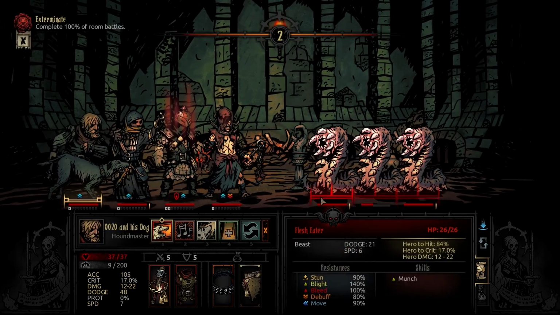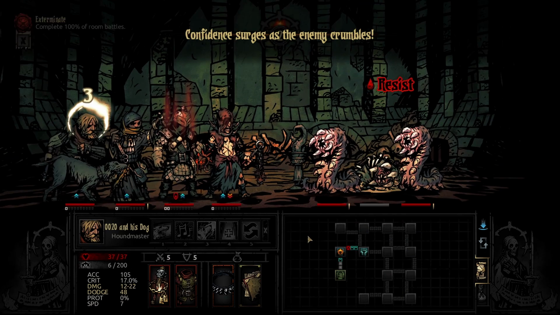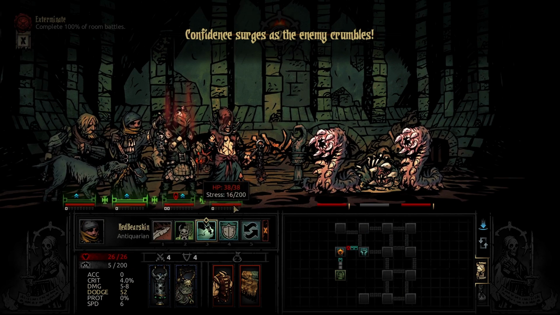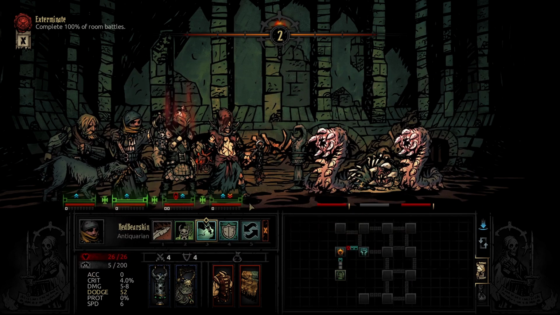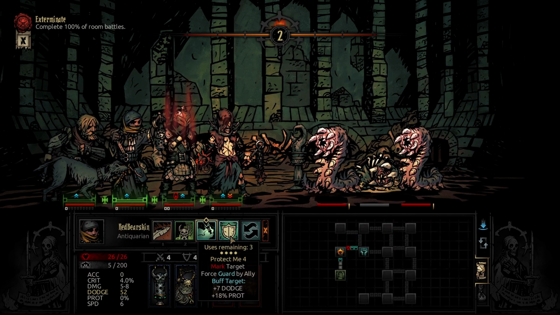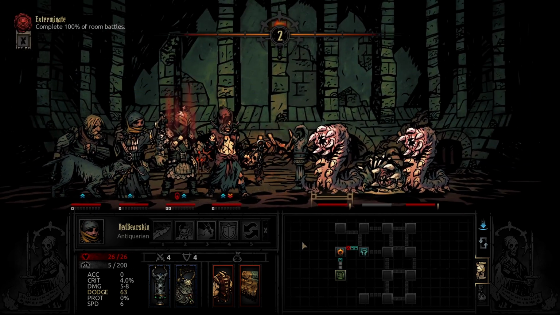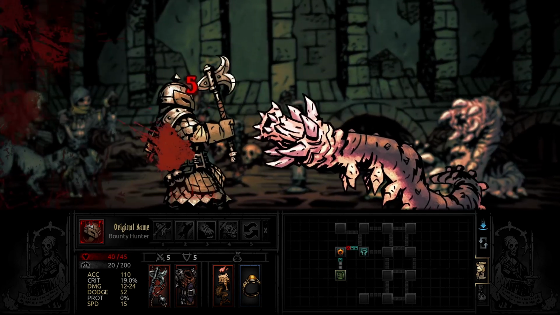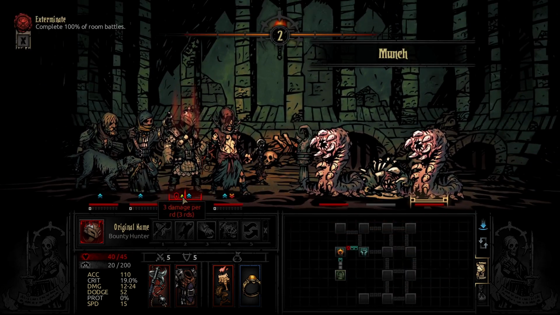Exsanguinate would have been the better choice there, but I'm always worried about not being able to heal a party member when everyone's low on health, because that's an extremely effective heal. But Exsanguinate can do a lot of damage. It's a very tough call. Could also throw up the guard. I don't know if I actually have Protect Me on the Antiquarian, but the guard is pretty good too.